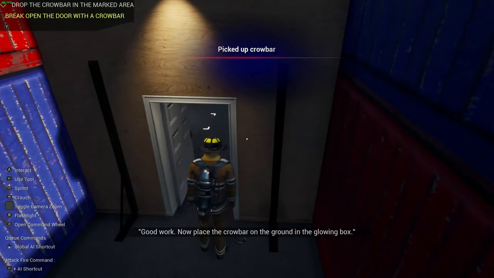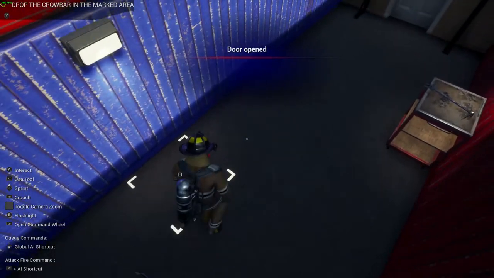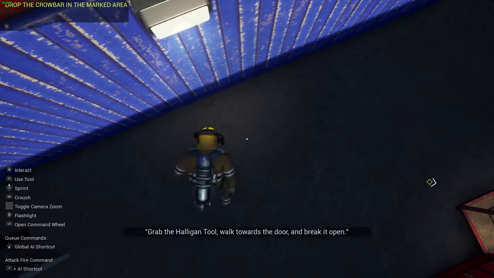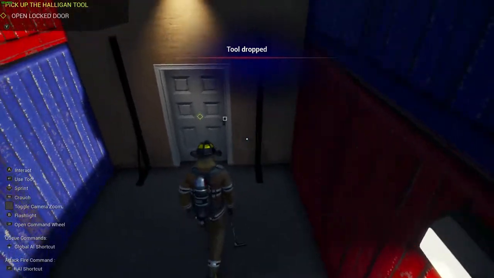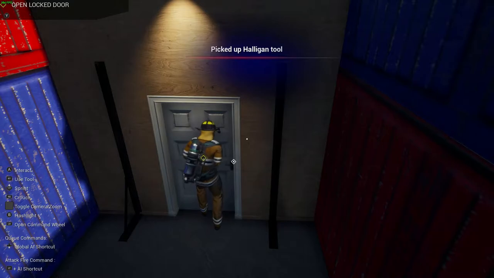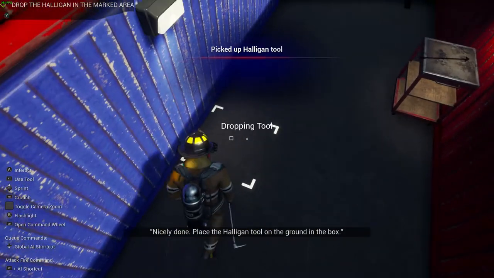Good work. Now place the crowbar on the ground in the glowing box. Grab the halogen tool, walk towards the door, and break it open. Nicely done. Place the halogen tool on the ground in the box.